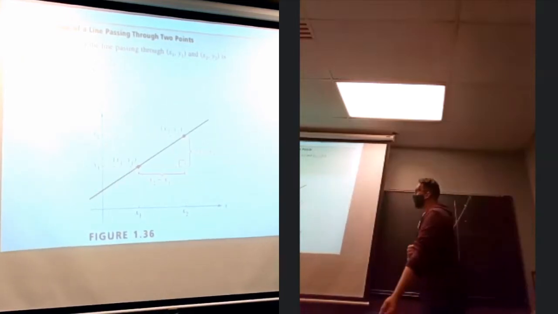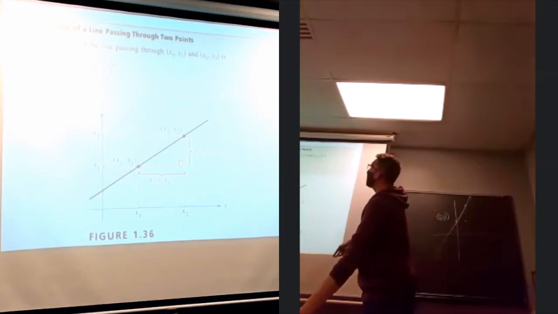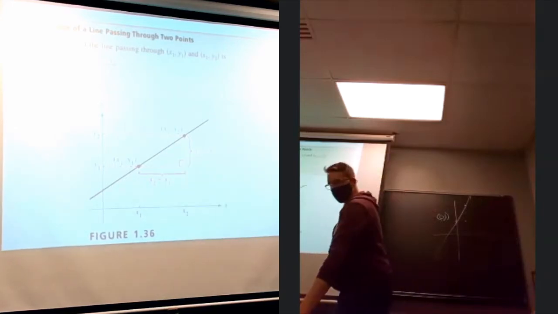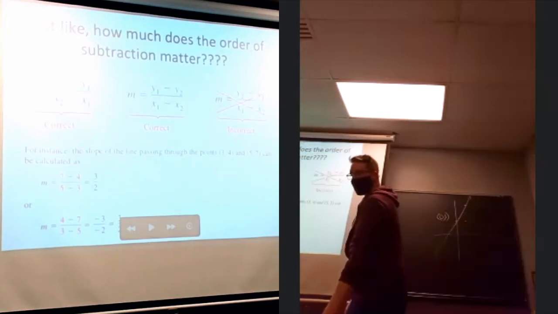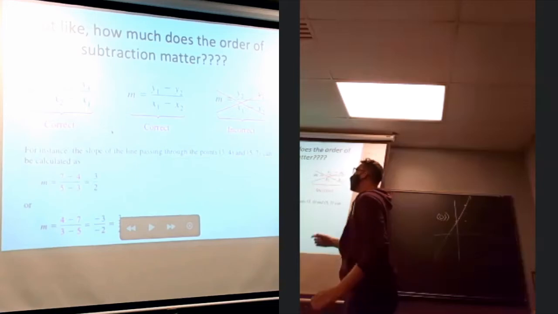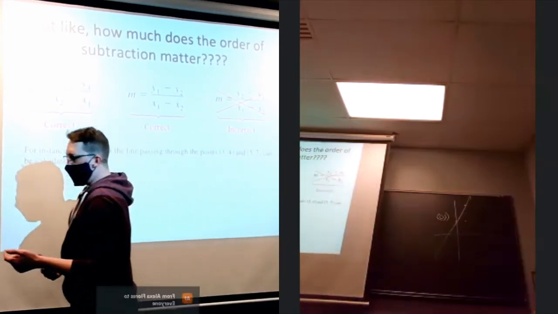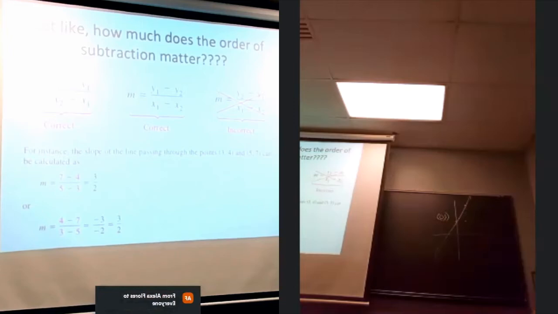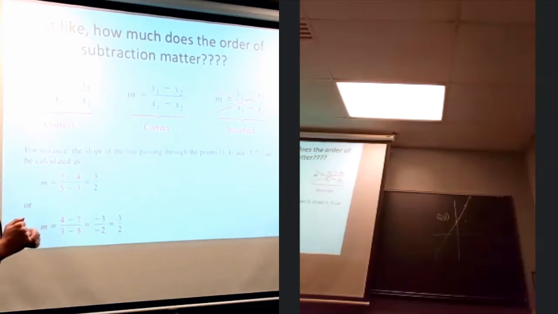So we see here that we can get, like I said, the slope of this line. Notice though, it doesn't really matter the order that we take our difference in, right? Like y1 minus y2 versus y2 minus y1. It doesn't matter so long as your denominator and your numerator agree in that direction. Does that make sense what I mean? Yeah? As long as that ordering is preserved between your denominator and your numerator, you're good.